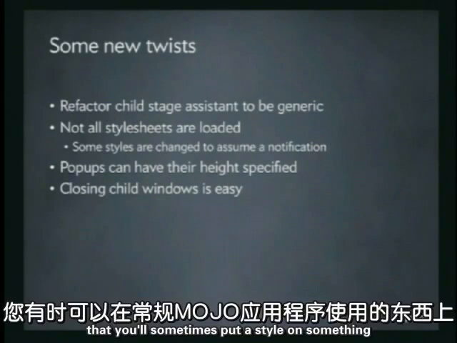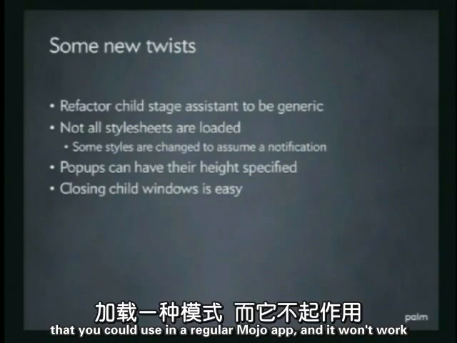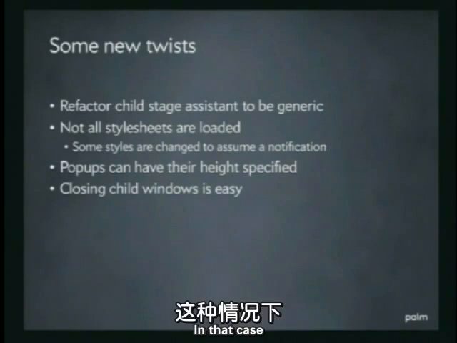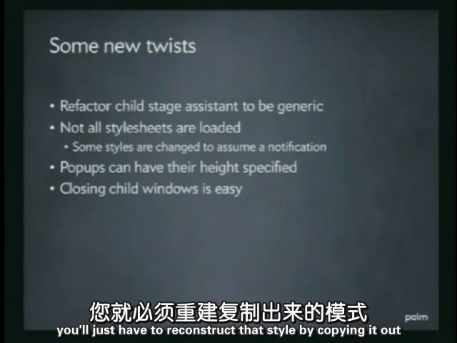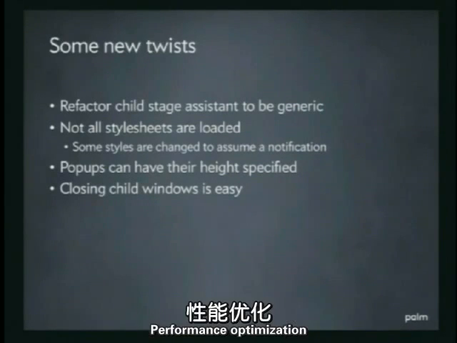What this means is that you'll sometimes put a style on something that you could use in a regular Mojo app and it won't work. In that case, you're pretty much just going to have to reconstruct that style by copying it out. It's a performance optimization, but it's necessary.